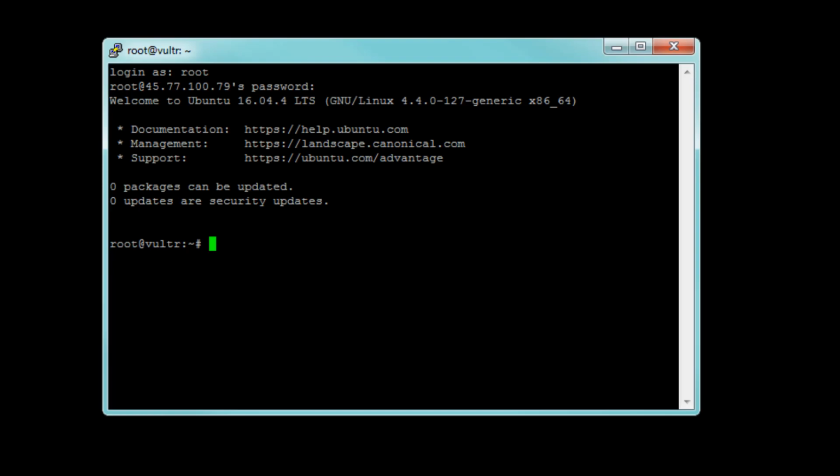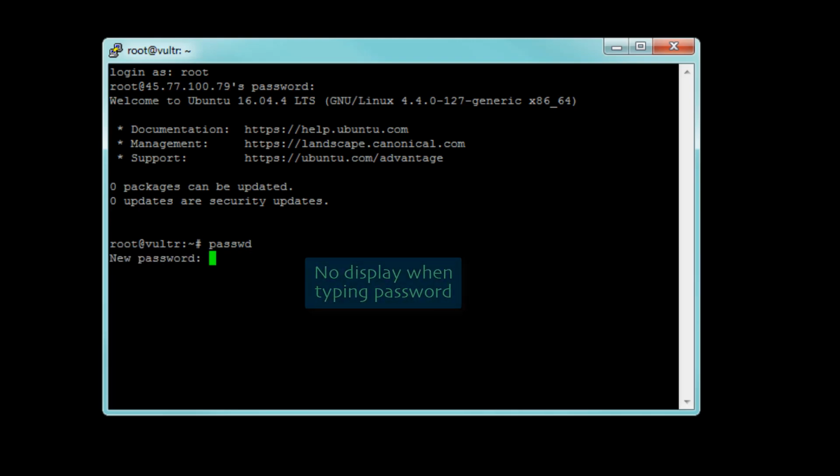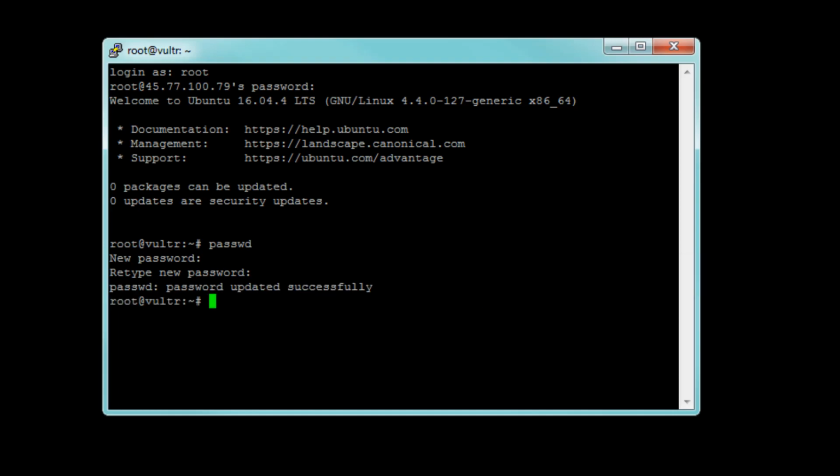We're in. Now, let's change that password. The command is passwd. Give it something you know and can remember and your own. Normal password rules apply here. Retype it. It's been updated.